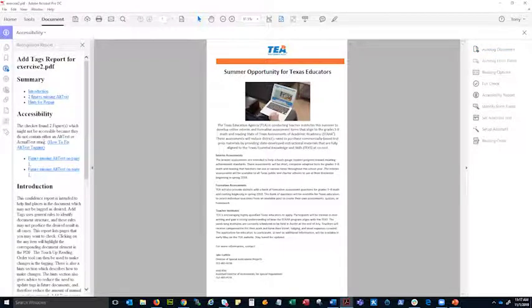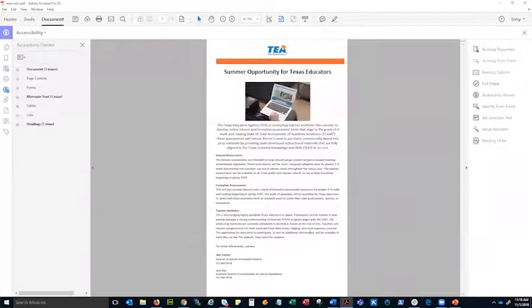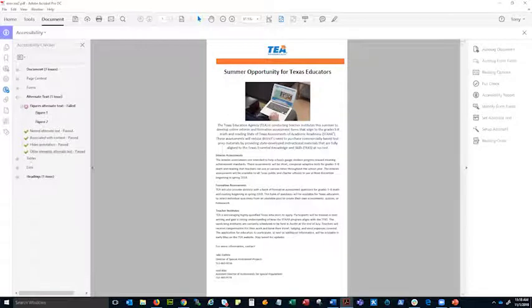It tells me on the left side what it did, but what I'll do next is just do the full check again. Start checking. And now it fixed a lot of issues, but there are still some issues here. So now there's the figures that need alt text, or headings that are not nested correctly.